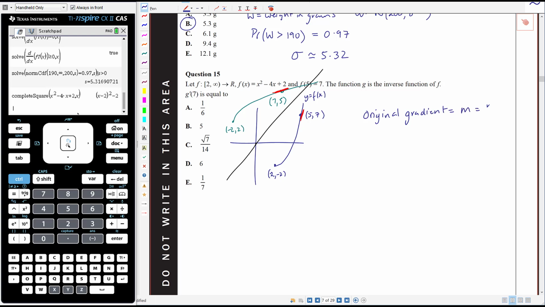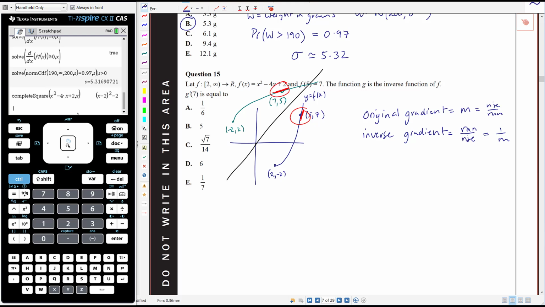is m, which is sort of rise over run, just for the tangent, then the inverse gradient will actually be run over rise, because you swap the x and y values, so it'll be 1 on m. Not negative 1 on m, it's not perpendicular. It'll just be the reciprocal. Okay, so therefore, we don't actually need to find the inverse function here. We just find what the gradient is at this point, and then take the reciprocal of that for the gradient of the inverse function at this point.